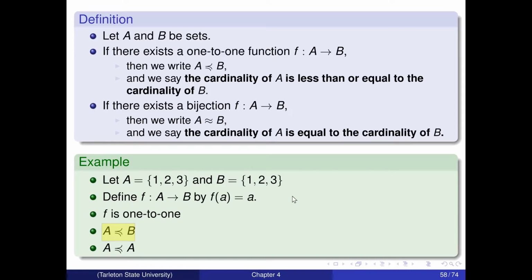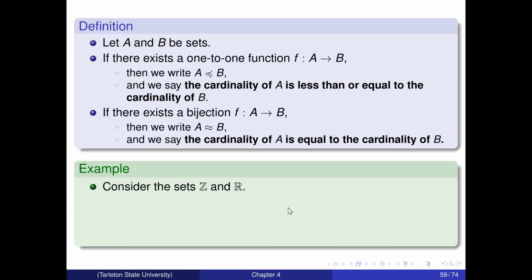All right, let's look at this example now, where we're looking at the set of integers and the set of real numbers. Intuitively, it seems that the cardinality of the integers should be less than or equal to the cardinality of the reals, because the integers are contained inside of the reals. And we can actually just use the same strategy we used on the previous slide. We can just define a function f from Z to R by f of a is equal to a. Because every integer is contained in the reals, this actually does define a function from the integers into the reals, and it's one-to-one for the same reasons that we discussed on the previous slide. And so this does prove, in fact, that the cardinality of the integers is less than or equal to the cardinality of the reals.